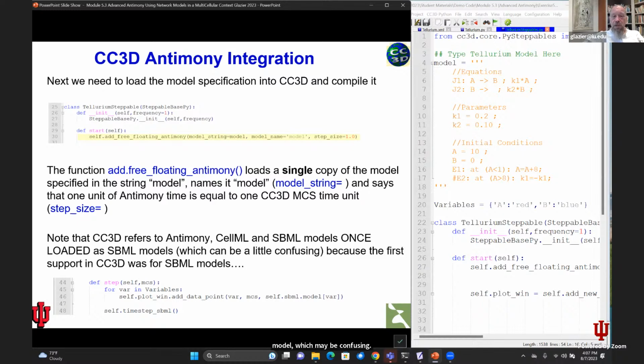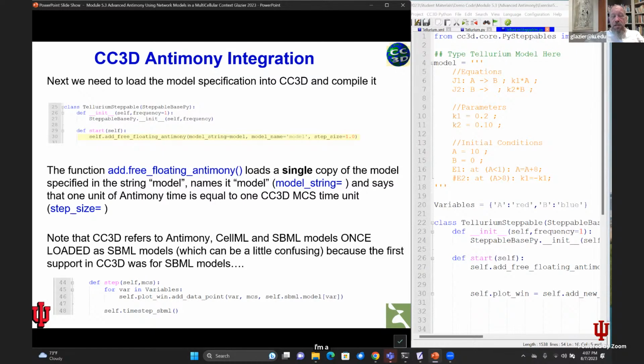It loads model string from a string variable, which also is called model. I have a tendency to use the same name repeatedly, but they're actually different object classes. So model in model string is not the same as model name equals model. One is a dictionary keyword, and one is the name of a variable.